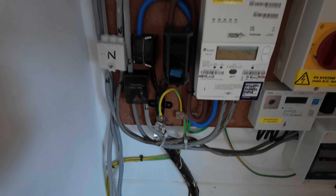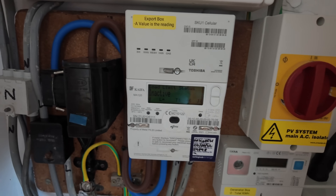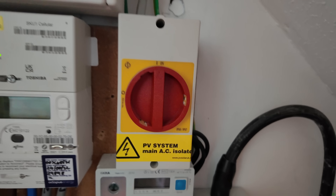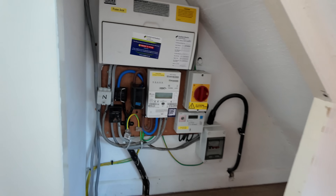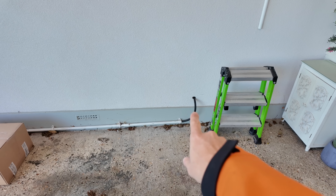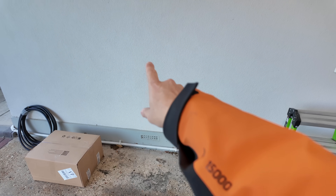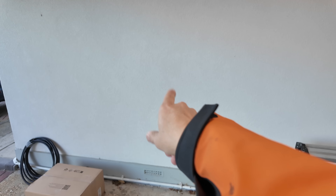Here are a few of the things you really need to be looking out for when carrying out a survey for an EV charger: check the cutout, the existing consumer units, and also if they have solar or battery systems. Look at the surrounding area to see where you're going to install your consumer unit, make sure everything's bonded, and think about your cable route. For this one I'm putting a new little board in the corner and routing the cable out through the wall and up to where the charger is going.